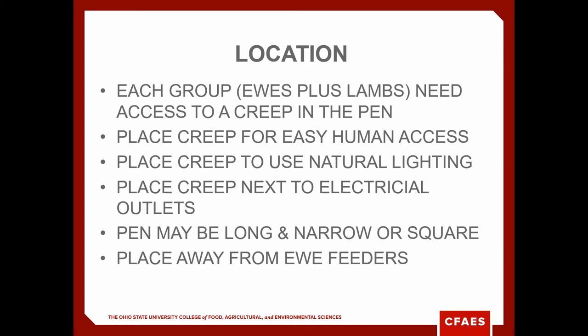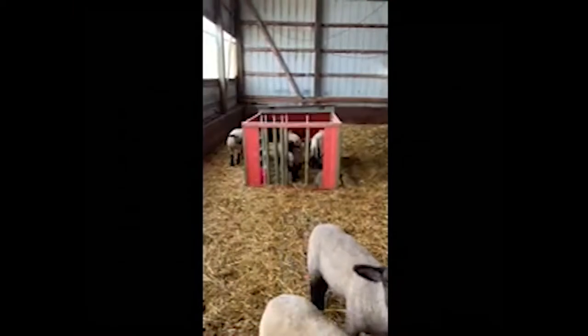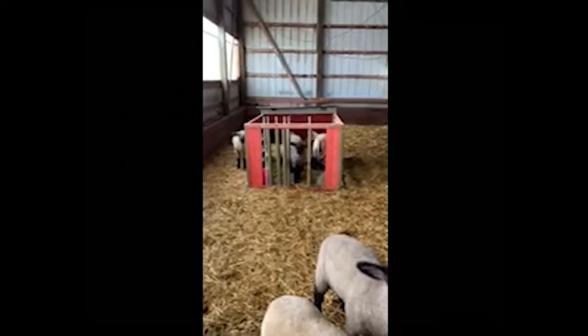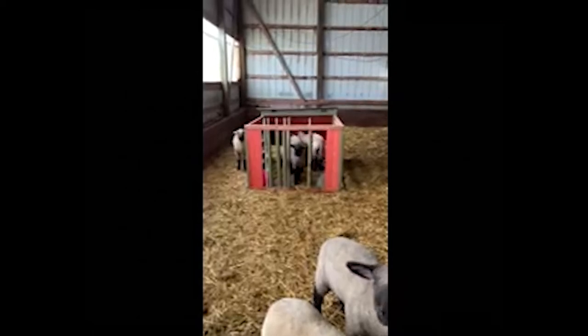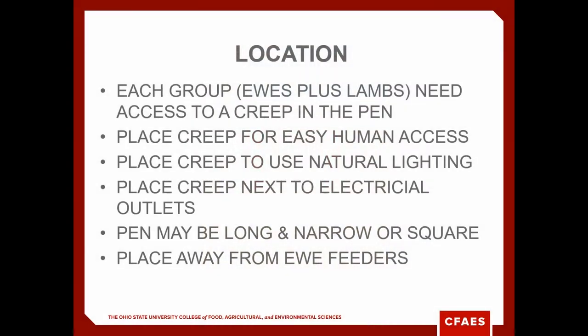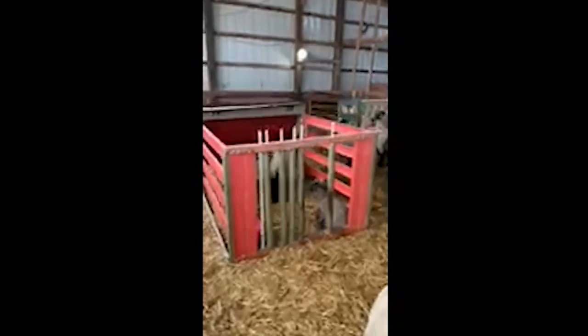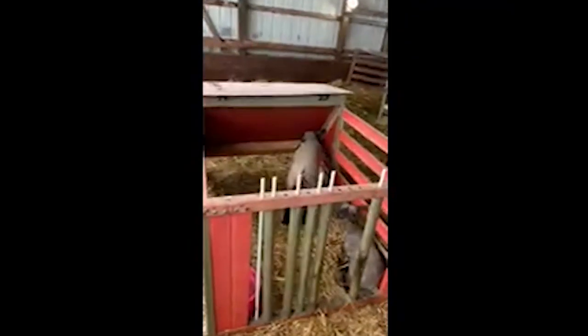Location is always the first decision. Some of that depends on how big your flock is. You may have small groups of ewes, five or so with their lambs as you group them by age, and then some producers may have as many as 25 or 30 ewes in a group. You can put it up in the corner of the pen or along the barn sides. Some people are using self-enclosed creeps that work well in the center of the pen. Make sure it's easy for you to get to, to add feed and put water and hay in. Natural lighting is great during the day, but at night you probably want a low wattage light bulb to help draw the lambs in so they start eating a little quicker.